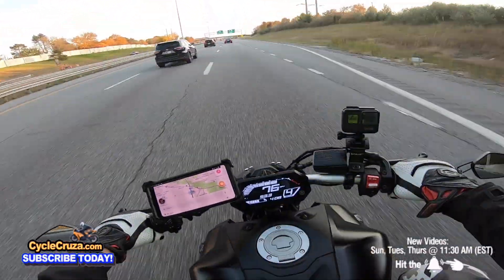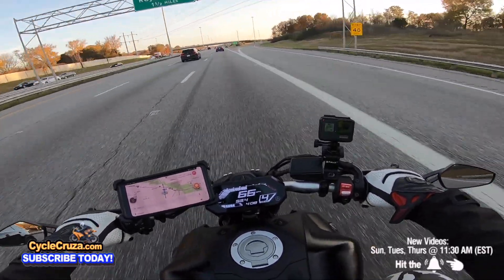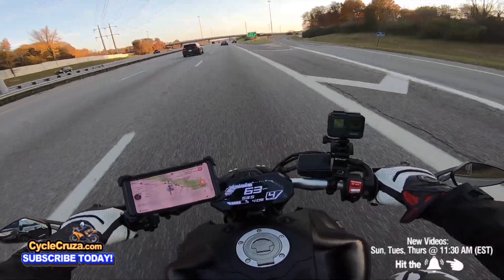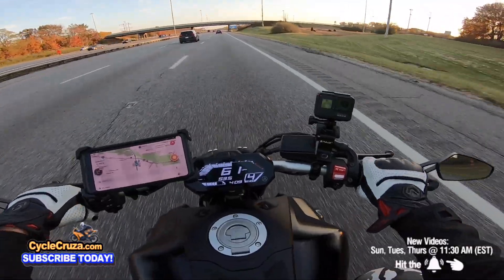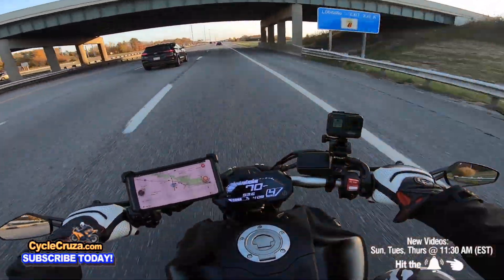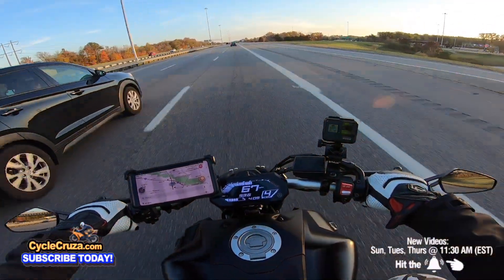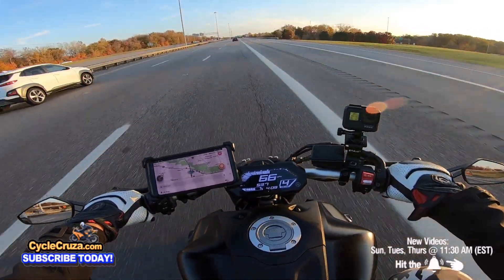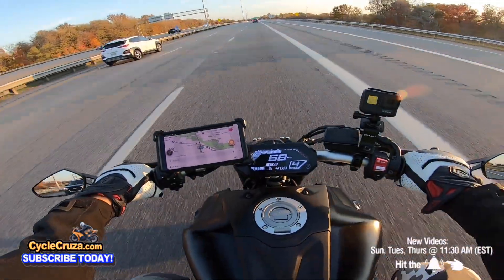What I love about this bike is that you get the full deal out of it. You use the whole bike, all the performance. It's not like a liter bike where you're tiptoeing around with the throttle. It's boring riding a fast bike slow — it's fun riding a slow bike fast. This is not a slow bike though.